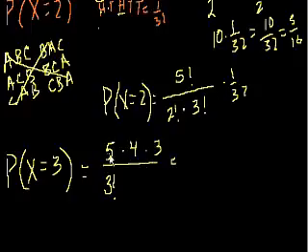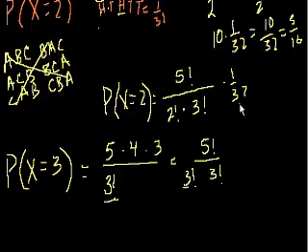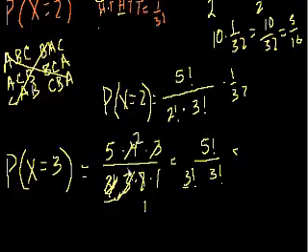And this is the same thing. 5 times 4 times 3 could be written as 5 factorial divided by 3 factorial, and then this is divided by 3 factorial. See, 3 factorial is equal to 3 times 2 times 1. The 3's cancel out. This becomes a 2. This becomes a 1. Once again, 5 times 2, so it's 10. And then it's 10 times, and each situation has a 1 in 32 probability. So once again, it's equal to 5/16.